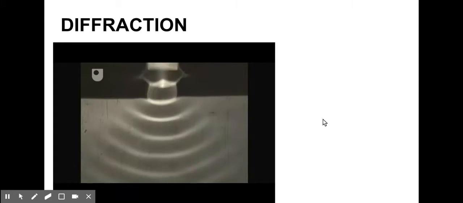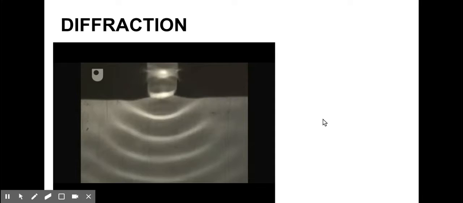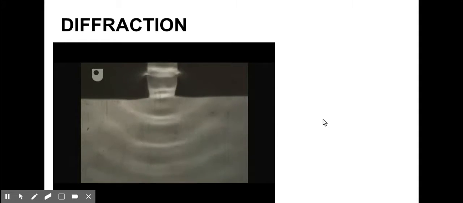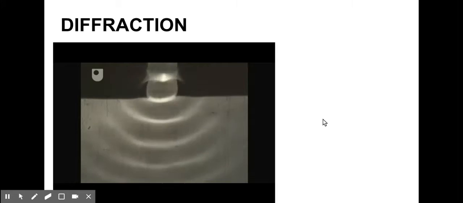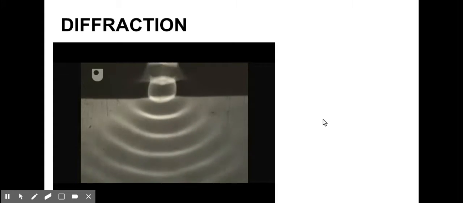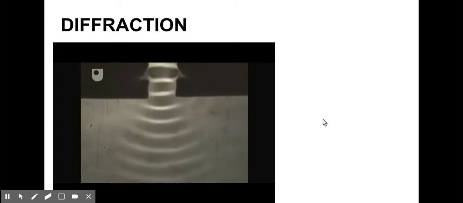Well, I'm now going to return the aperture to its original width and take a look at the effect of changing the wavelength of the wave. Now remember, I can change the wavelength by altering the frequency of the paddle using this control here. If I make the wavelength longer, you can see that the waves become more spread out beyond the aperture, more diffraction. And if I make the wavelength smaller again, here's where we started, then even shorter wavelength, then there's less diffraction.